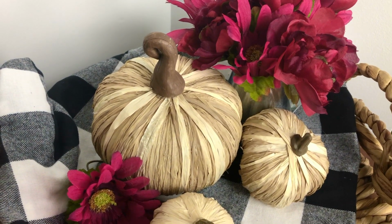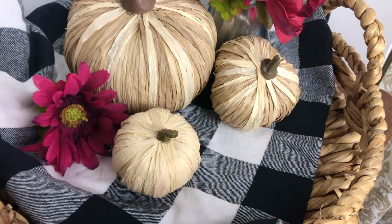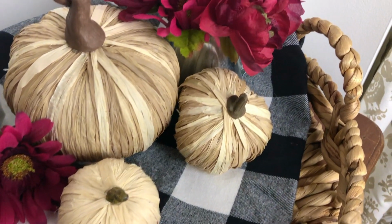But that's pretty much it for this tutorial. And even though the process of making these can be quite repetitive, I do believe it is completely worth it.